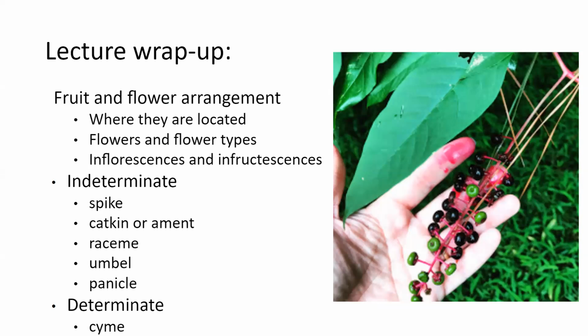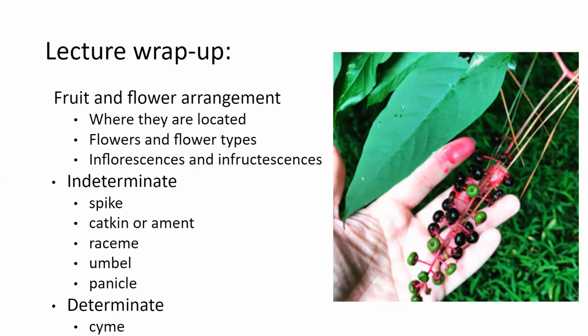And then lastly, I'll wrap up with a photo I took at tree camp the other week. This is not a woody plant, but you should be seeing a lot of the fruits around. This is pokeweed, which has a traditional use in food called poke salad. Most of this plant is poisonous. Almost every part of it is poisonous, but if you're an herbalist and know how to prepare it, it has medicinal use. Look carefully and tell me what fruit or flower type does that have? What is the fruit arrangement? What is that called?